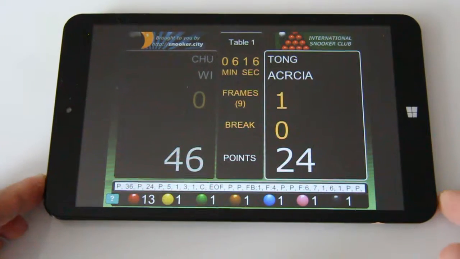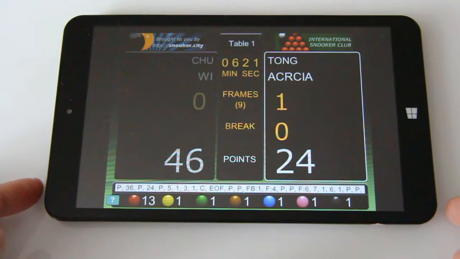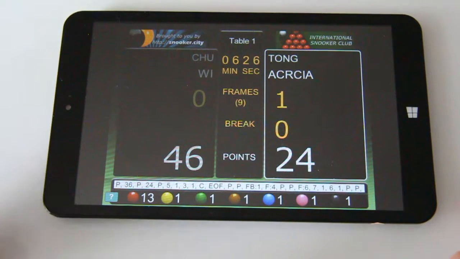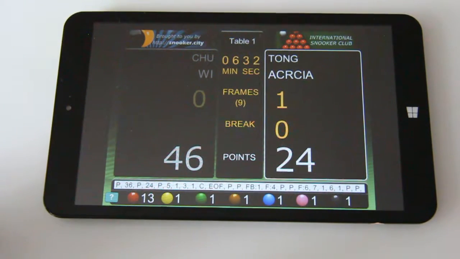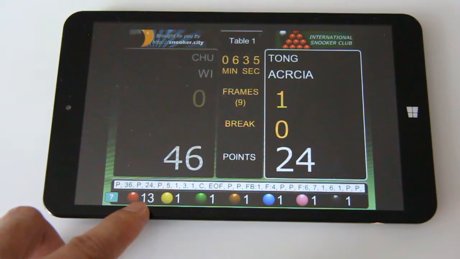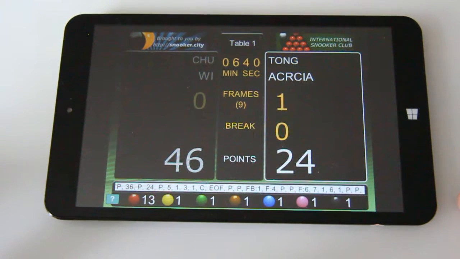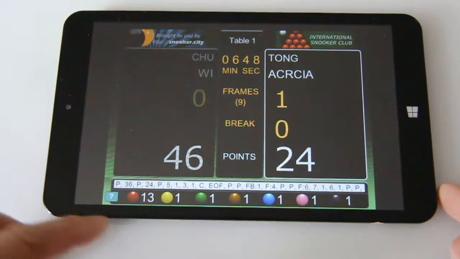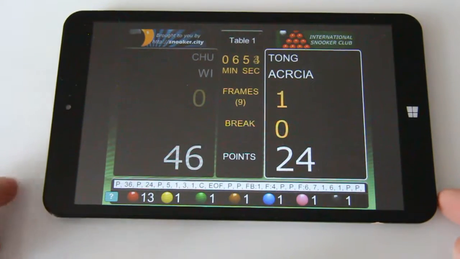So that's why the ball count at the bottom will not get updated, and that may become a problem towards the end of the red balls on the table. When we play up all the red balls on the table, that may be a problem because the ball count isn't correct. So how do we solve that problem? There is a very simple way to do it. So I'm going to tell you one way to do it, which is to manually reduce the ball count to the exact number on the table.